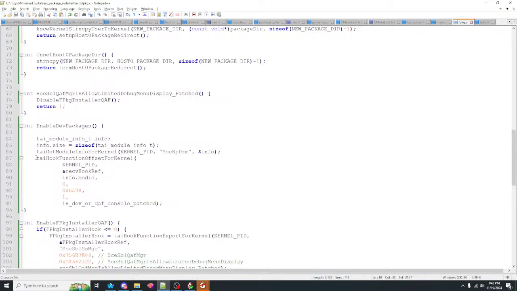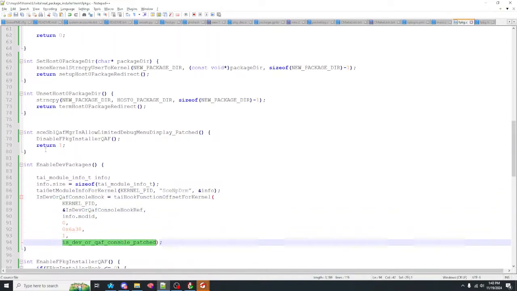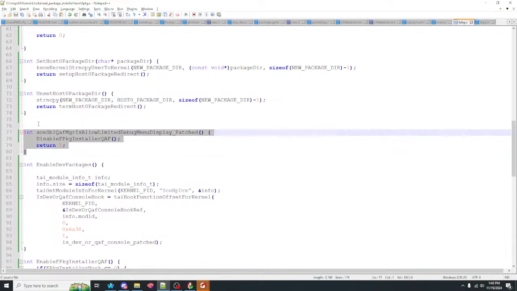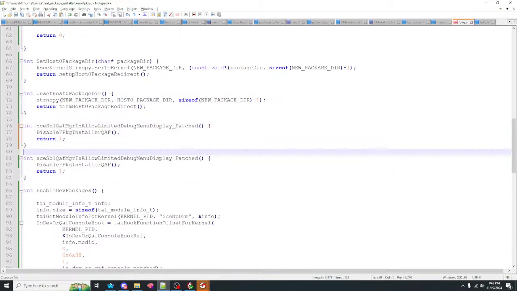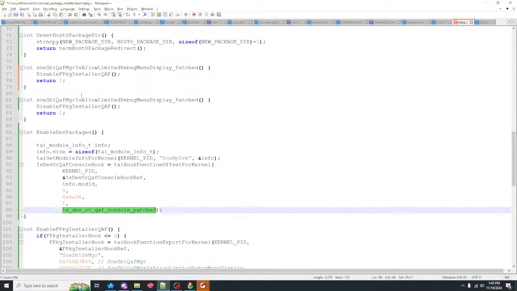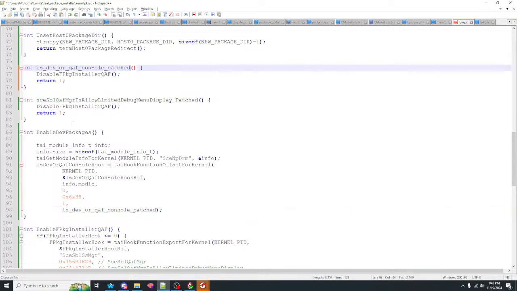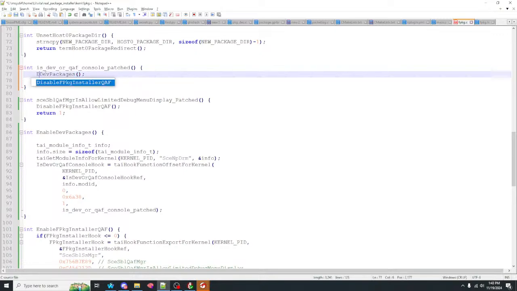okay. Because that ref and then I'll basically just do this again, and call this disable dev packages.